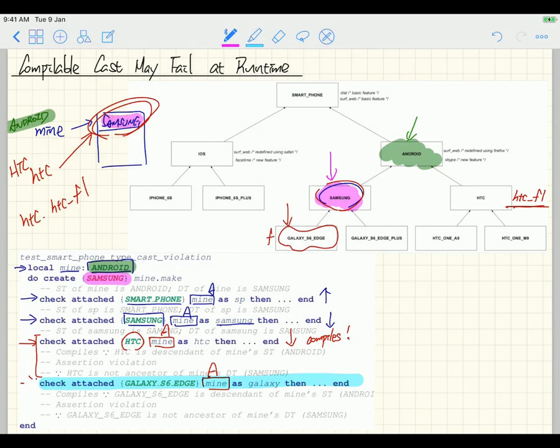Since we are doing downward casting over here, it will compile. However, the actual dynamic type for the variable is over here. This scenario corresponds to something called ClassCastException in Java. If you try something similar in Java, let me mention that in case you don't know. It's called ClassCastException.